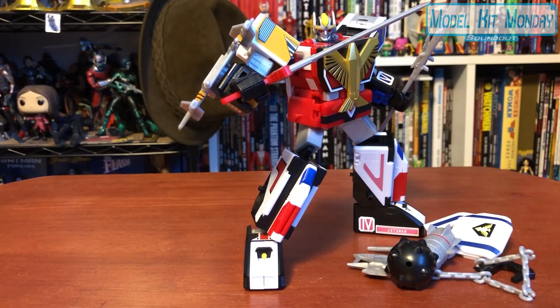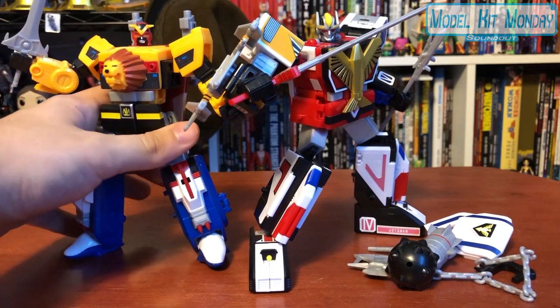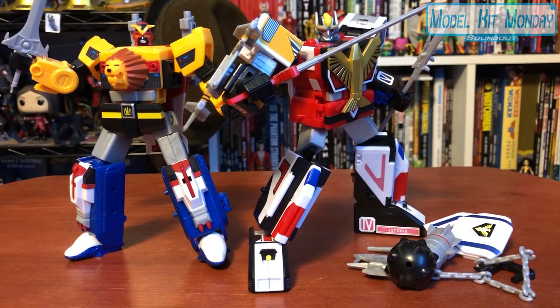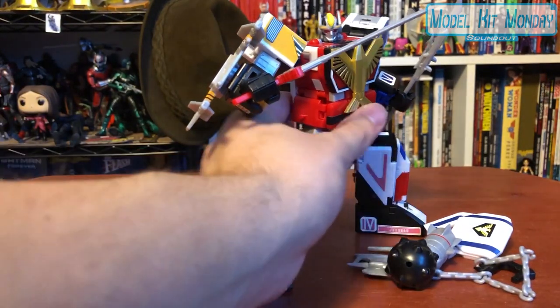And the fact that I do have now a Jet Icarus and a Live Robo, plus a Live Boxer, which is in the other room, this is a dream come true. I never thought I'd be able to own any Showa Sentai Mecha in any form, because it didn't seem like they wanted to make new versions of them. So to have these is fantastic, and the rumors are that Sun Vulcan Robo is next, and I couldn't be more excited. So I hope you all enjoyed this journey through the look of Super Minipla Jet Icarus.